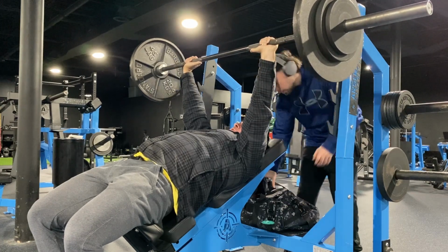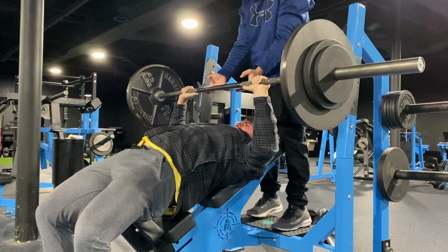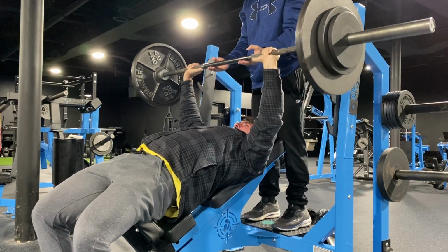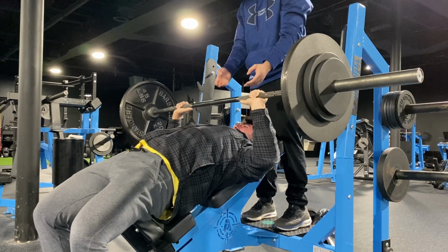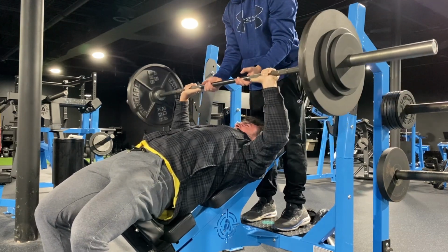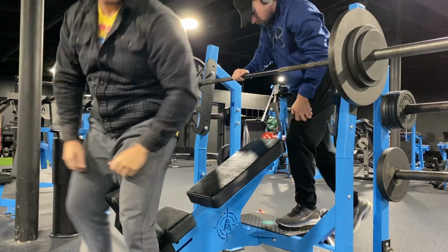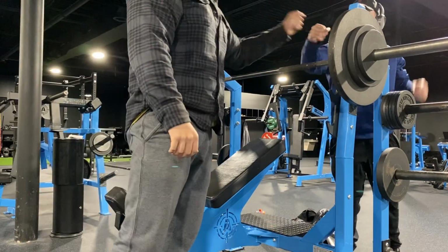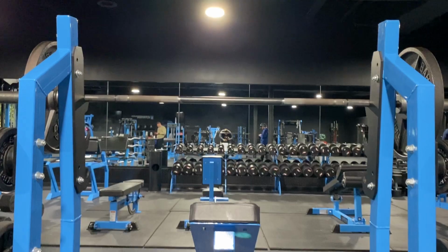After this, I hit another set. I did drop the weight a little bit, but we'll see that in a couple of seconds. I'm just getting a little light spot just to help through the lockout. And here we are, just finished up that set. Next set, I drop it to 185. We'll see in a minute.